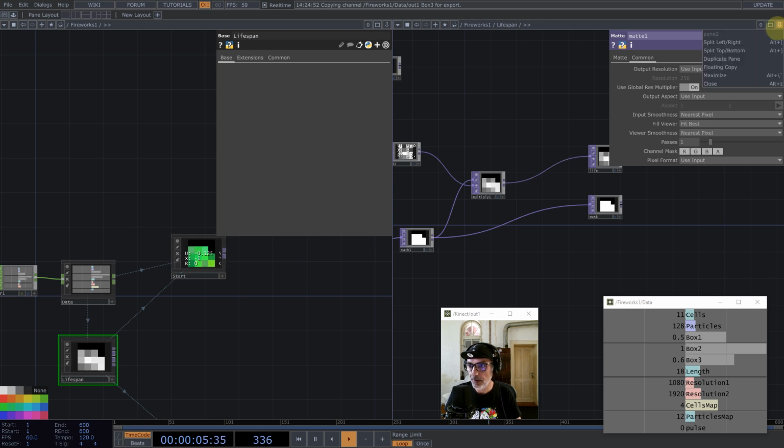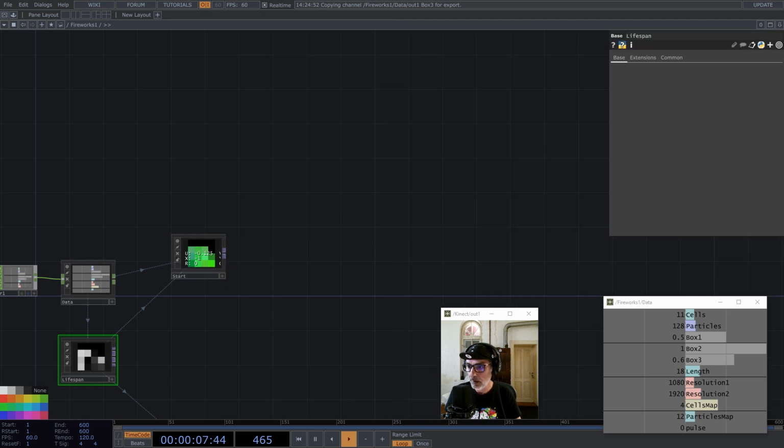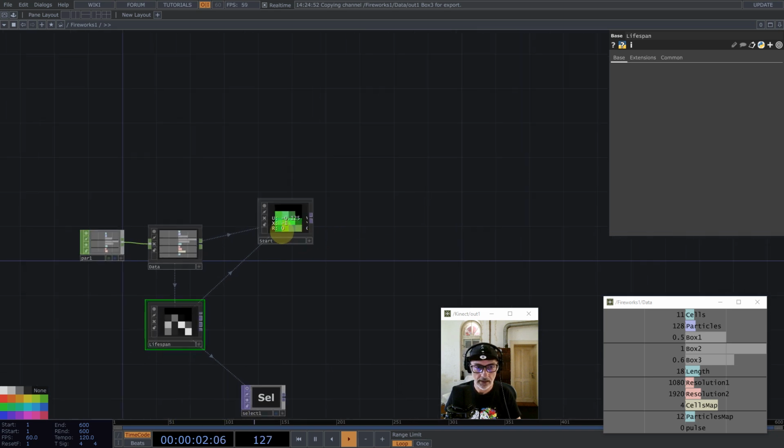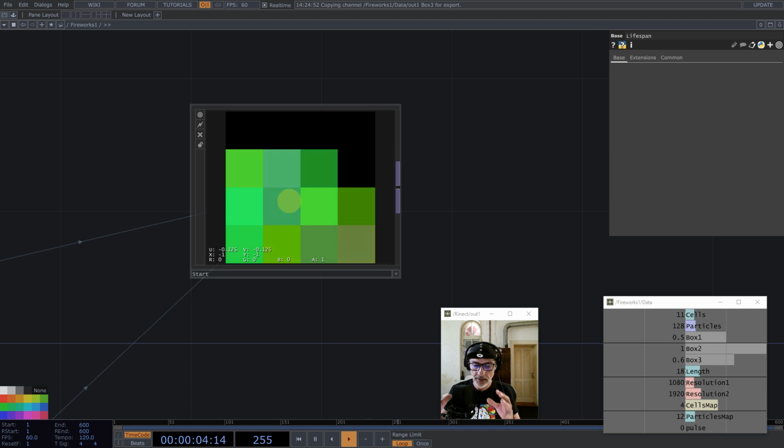Let's see now what we do now. Now that we have the starting points, we want to start with as many particles as we have, okay, for each of the cell.